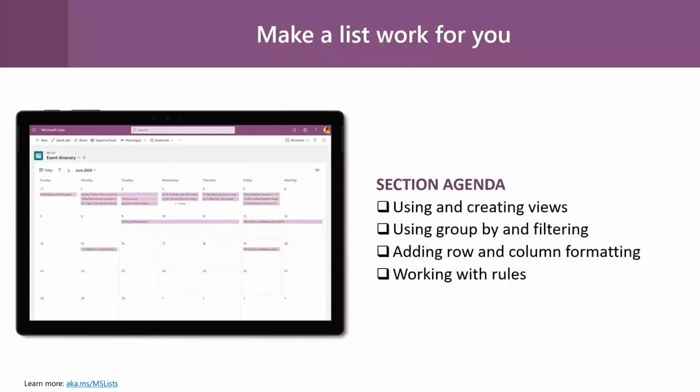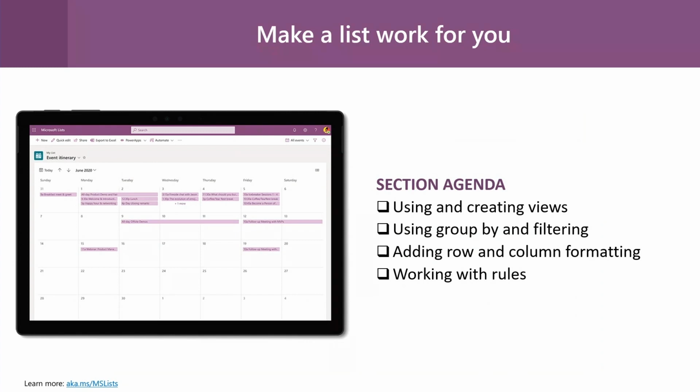If you think about making a list work for you, we have a lot of capabilities inside the list product to give you ways to configure and build out views for how people can consume your list. And of course, you can create those lists for different ways of viewing subsets of information within the same list or presenting it to a variety of different people. Maybe for an executive review, you have one view. For a team working meeting, you might have a different view, filling out different pieces of information. You can leverage a lot of the capabilities on how you can group and filter different items. And of course, it's dependent on how you list and label individual items.